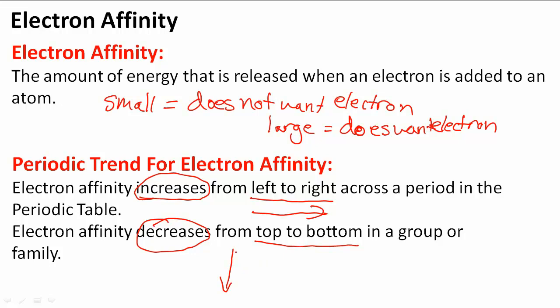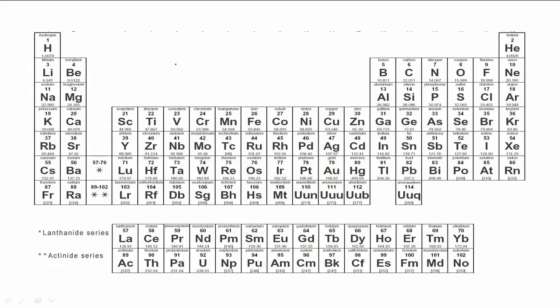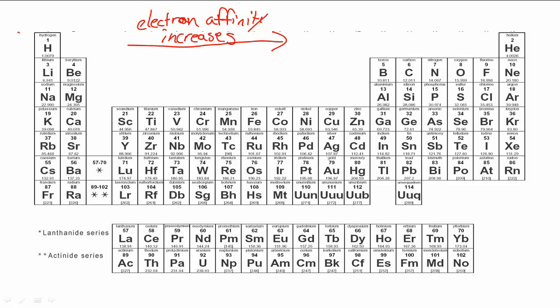And there's a decrease there because remember, the attractive force of the atoms increases from left to right because the nucleus is getting stronger because it has more protons. So if we look at this in a periodic table, from left to right, we're moving in this direction, electron affinity increases. And as we go from top to bottom, it decreases.